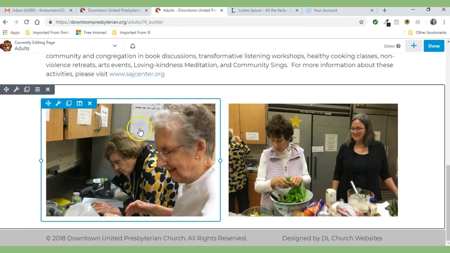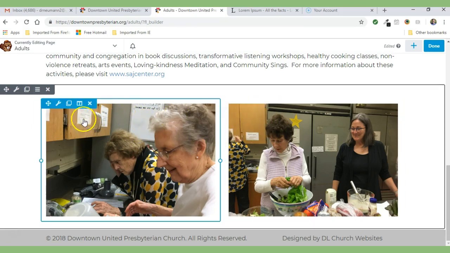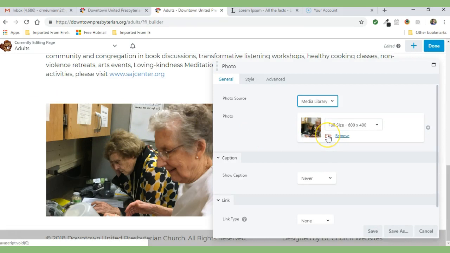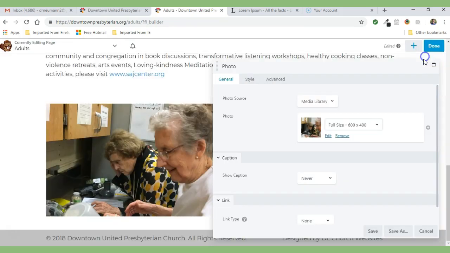If I wanted to see, each different part of the page has different modules in it. In this case, when we hover over the wrench, it tells us that this is a photo module. So if we want to change that photo, we click on the wrench here, and we would click on Edit here, and I could change that to another picture on the website. The one that was selected has a little check mark right here, so that's the one that was selected already. If I wanted to change that, I could just change it. I could just select any one of these pictures here and click on Select Photo. That would change that photo.